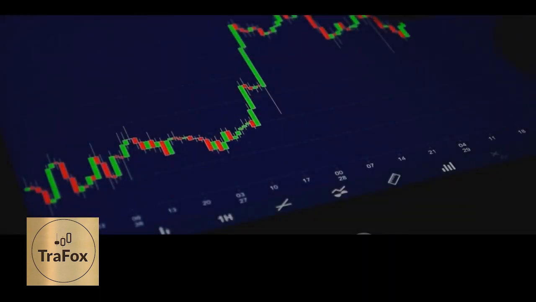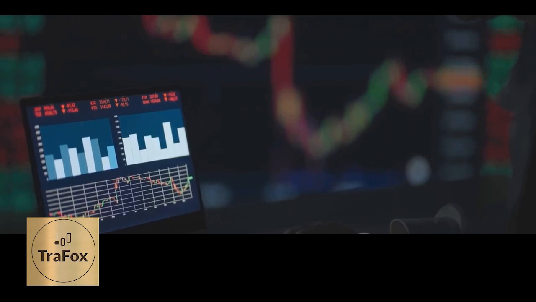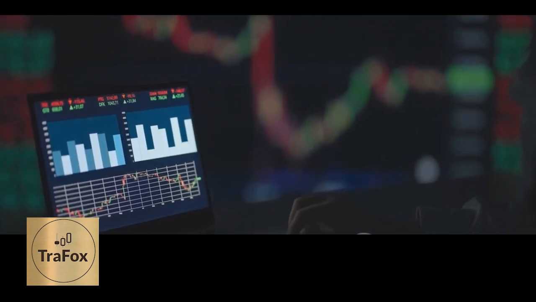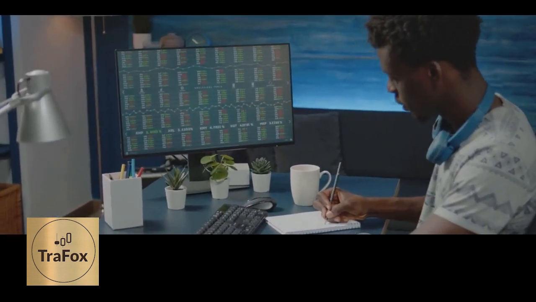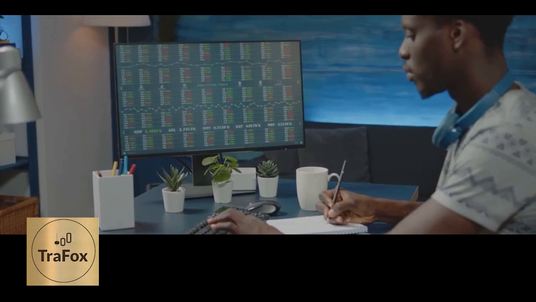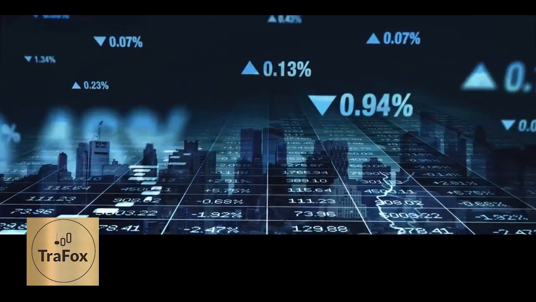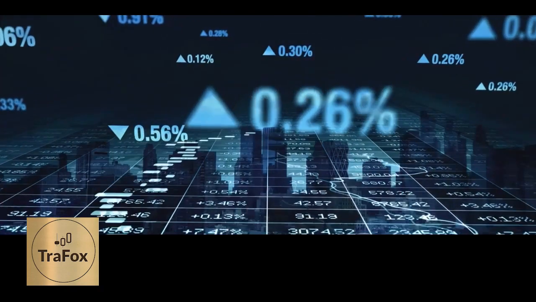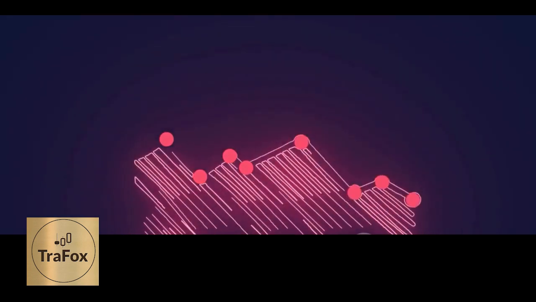Now, it's time to put everything together. We've traversed a path of discovery, starting with understanding the intricacies of XAU-USD charts. We've learned how to read these charts and how they can serve as a roadmap to the financial world. Next, we ventured into the realm of identifying trends. We've understood that trends are the backbone of technical analysis, helping us to predict future price movements. We've seen how trends, whether upward, downward, or sideways, can be a trader's best friend.